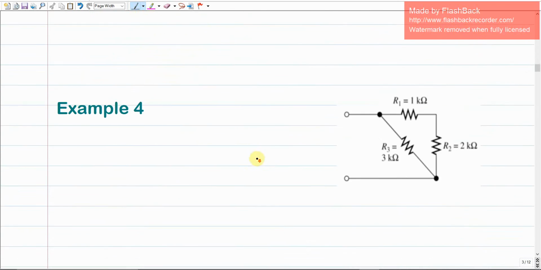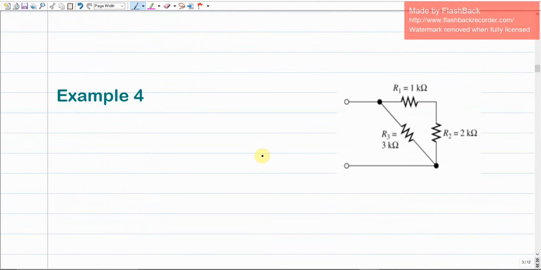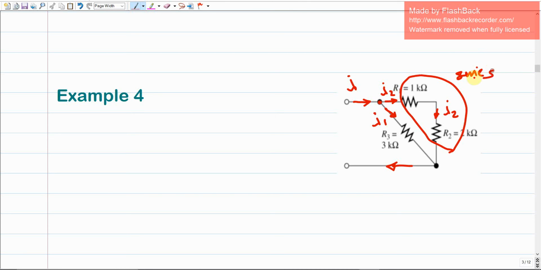Make sense? Another example here for this electrical circuit, and let us try to do it without redrawing the electrical circuit again. So this is going to be the total current at this node. This total current is going to be split and divided into, let's say, I1 and I2. Then these two currents will be collected back again to the electrical circuit. So if I ask you what is the relation between R1 and R2, you're going to realize that these two are series, right? And we're going to calculate for both of them.